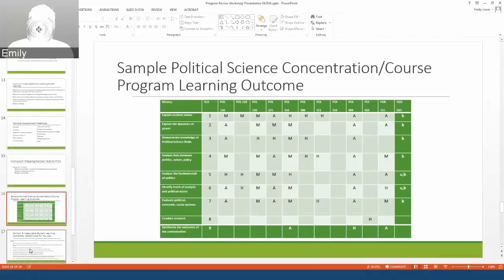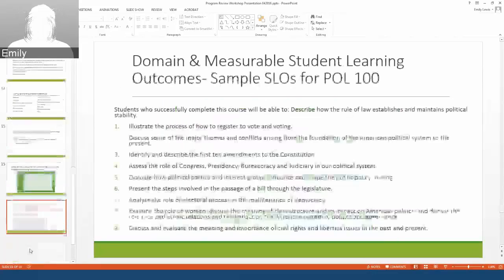So every concentration and every major, students have to complete a capstone course. And that capstone course is a measurement Charter Oak uses to determine if students learned the program learning outcomes. If they're walking away, by the end of the program, can we say that the students have accomplished all of the learning outcomes? So if you look on the side, there are the learning outcomes. So here we have POL 350 is not mapping at all. And so those are concerns. So once we do this map, I may have to come back and say there are some concerns here because your course is not mapping at all to the program learning outcomes.